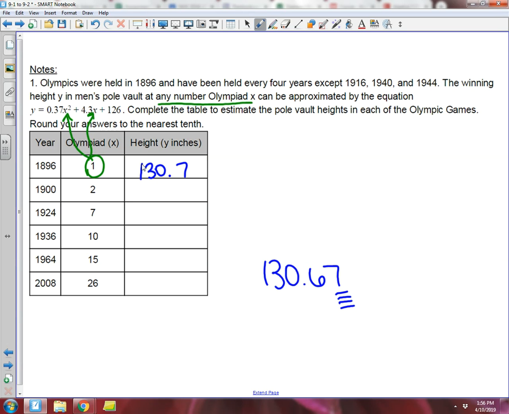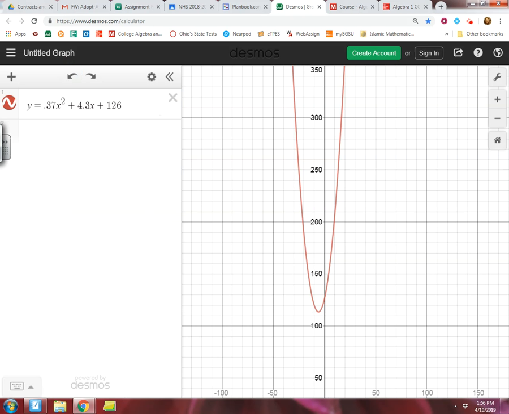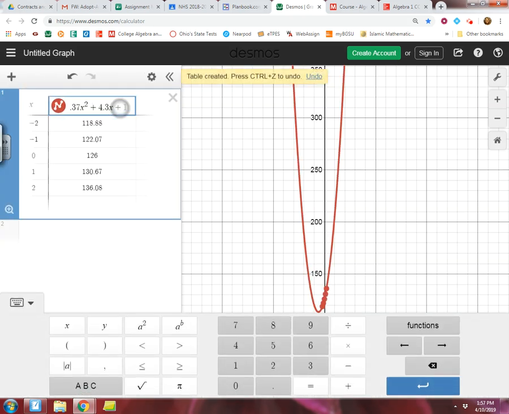Okay, Logan, what'd you get for 2? Okay, so do you have your chart that looks like this? Do you have a parabola that looks like that? So hold on one second. Were you okay with putting this in? Yes? Okay, so hit this gear right here. And then hit the one that looks like a table. And it should create all that for you.